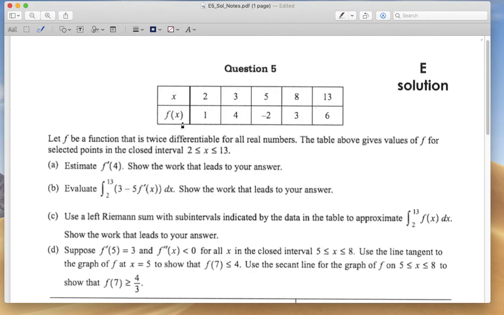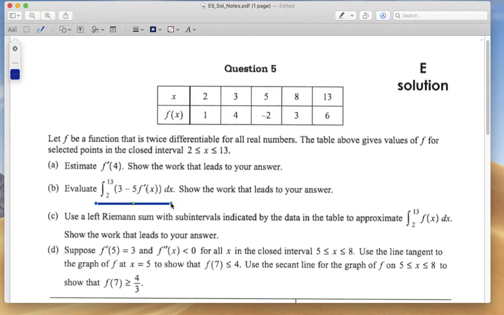This is again the table of f. 4 is not on the table, but 4 lies right in between those two x's, 3 and 5. Those are the two function values associated with 3 and 5 respectively. They want f prime. I hope you're thinking slope here, rise over run, difference in the function values over the difference in x. We'll check the answer in a second, but I think we're pretty happy with how A is going to go. Part B is a little bit more difficult.